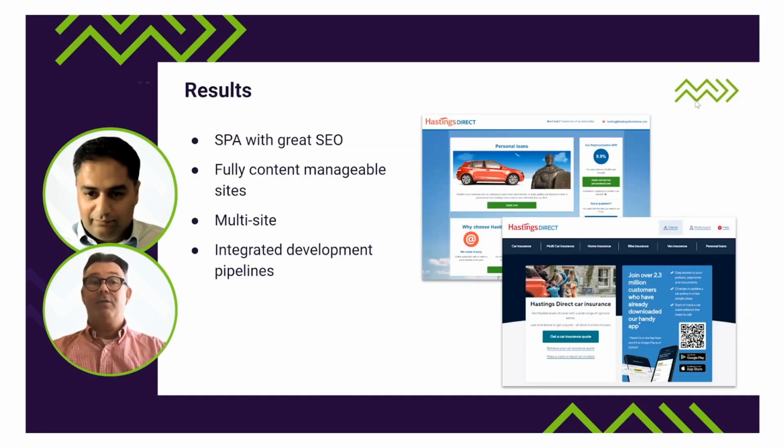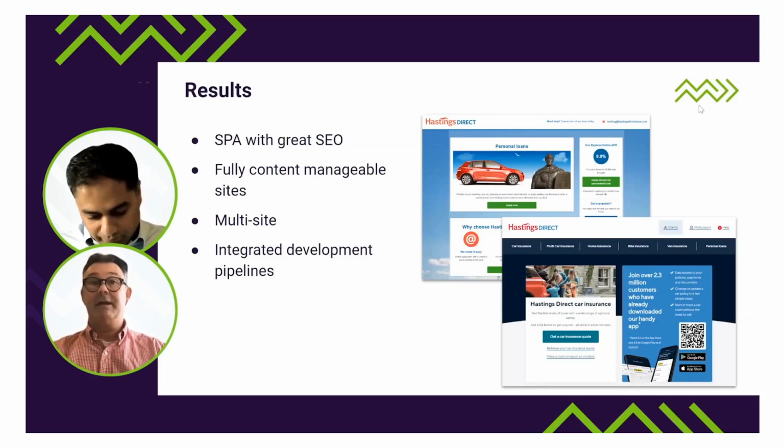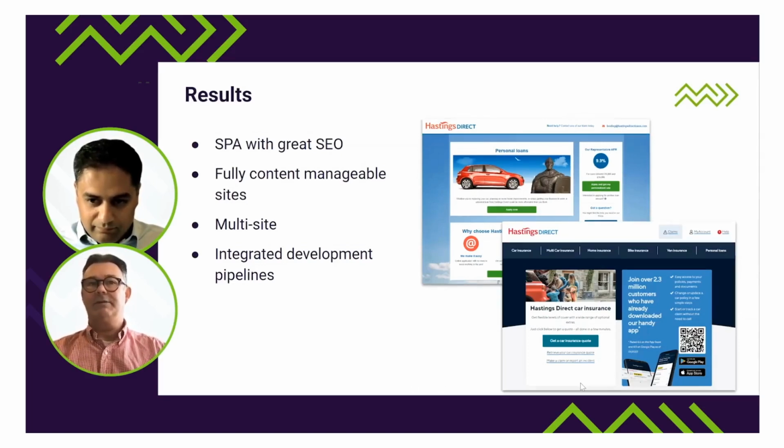So therefore, as Abhay's just mentioned in that diagram, we opted to use Next.js as our static site generator to keep that SEO goodness. There are other site generators out there, and you may be aware of others, but we chose Next.js because it met our needs. It was easy to set up, and we already had in-house skill sets to use Next.js, which enabled us to keep the benefits of all the SEO goodness, the page titles, the meta description, and so on and so forth.